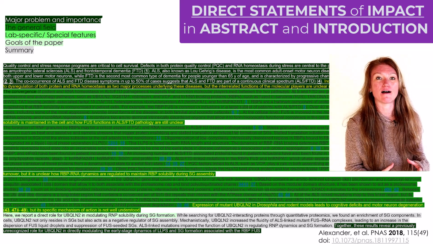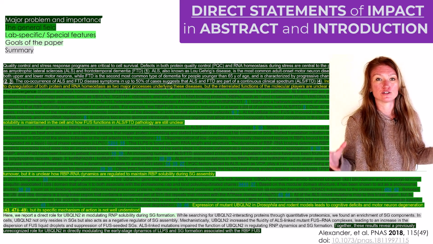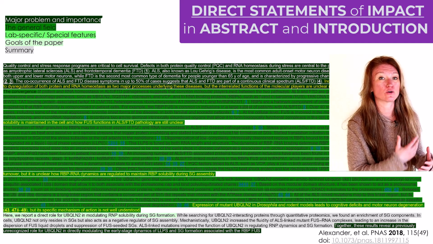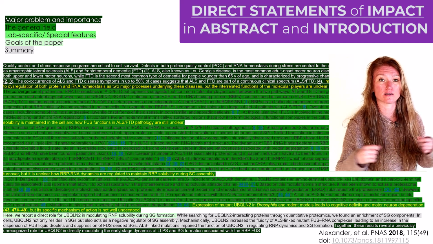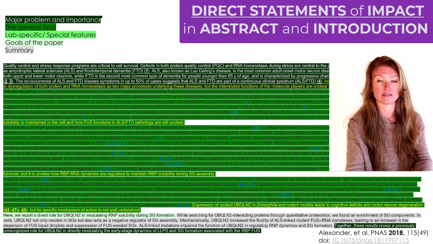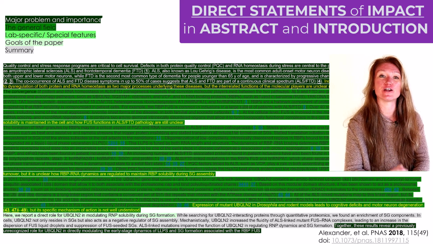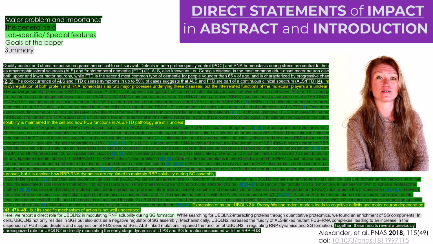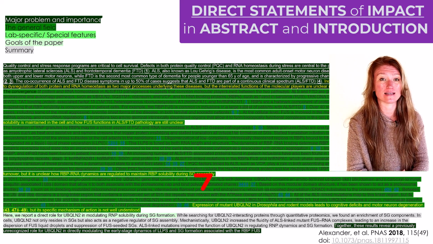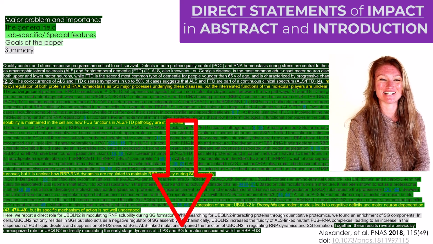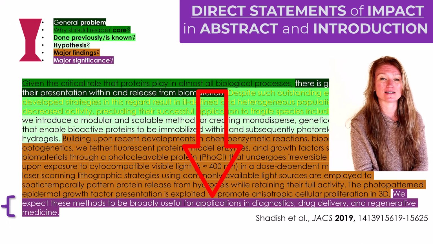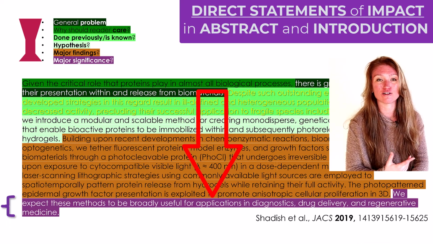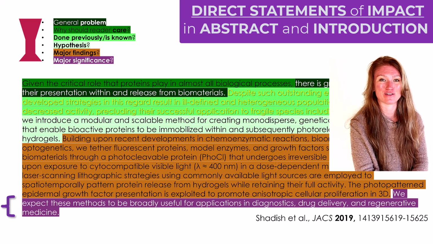And notice here how in this entire introduction, we move from a very dark color to the lightest color. And so throughout this whole thing, it's very structured with the darkest color at the top, moving to the next darkest color and the next lightest and the next lightest till we get to the lightest color, except the very end of the introduction where we have again cycled back to one sentence of that darkest color. And this is the sentence here that we are going to focus on. If we look at the example of the abstract, that's going to be the one sentence colored in purple at the end of the abstract here.